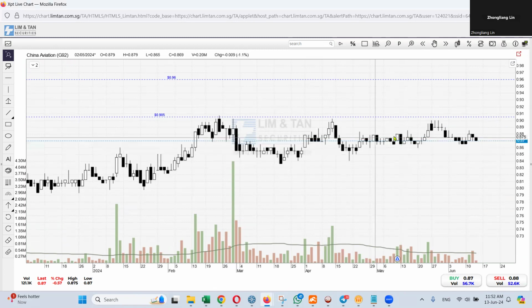still there if it can repeat what it did over here and then here, to come back to this resistance, major resistance, and break up from there. If it fails to, then of course the ascending triangle will be negated. For the time being, I would say just keep a close eye and see how the stock performs.